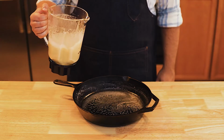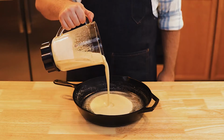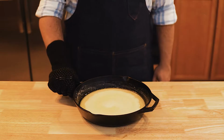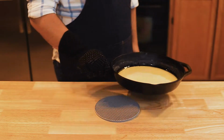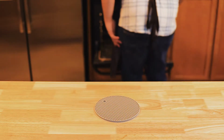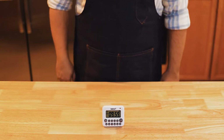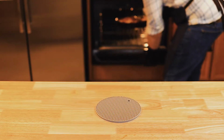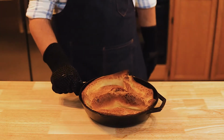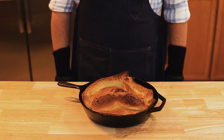Once the pan is fully buttered, grab the Dutch Baby batter and pour into the center of the buttered pan, making sure to get every last drop in there. Then carefully place the pan into a 450 oven for 20 minutes, and then turn the oven down to 350 degrees and bake for another 7 to 10 minutes. When it is done baking, remove it from the oven, and there's a beautiful Dutch Baby that's ready for some toppings, which I probably should have made first.